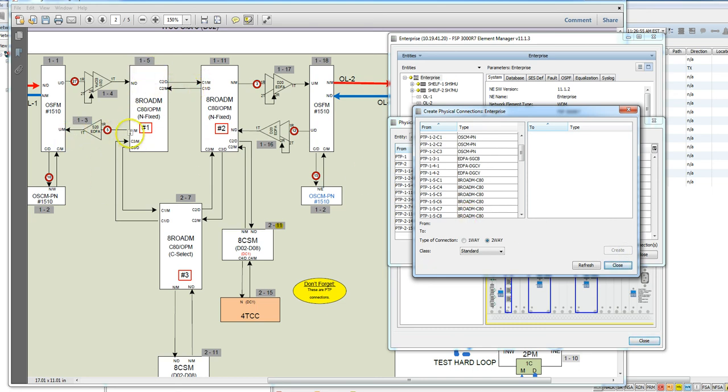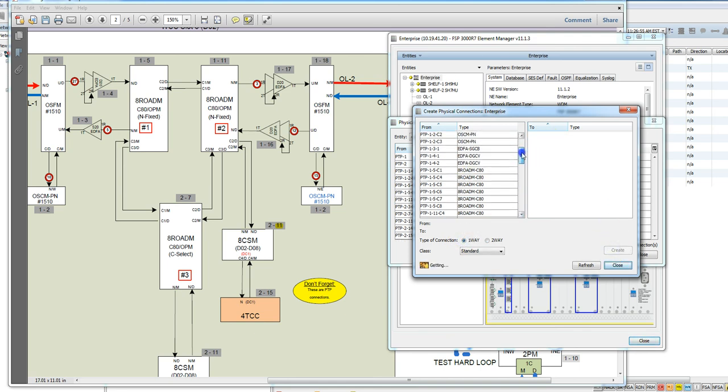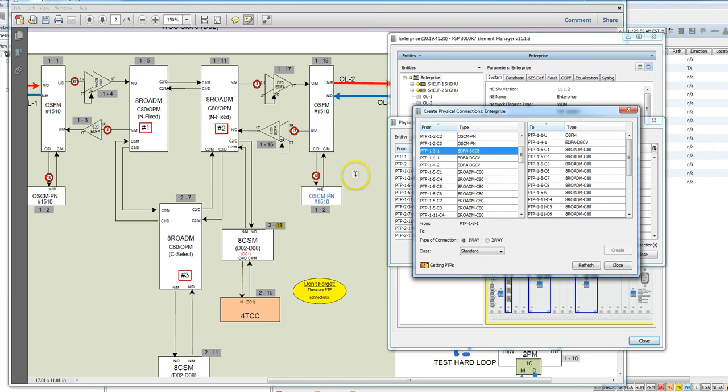And so now 15 network to 131. 131 to the OSFM card at 11 upgrade.